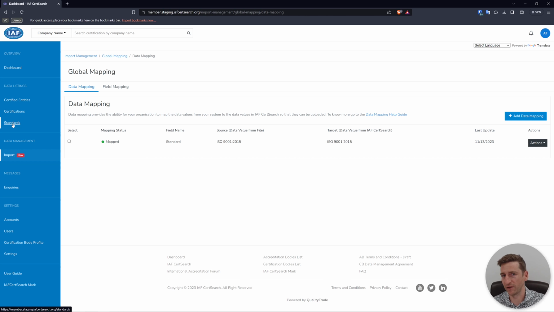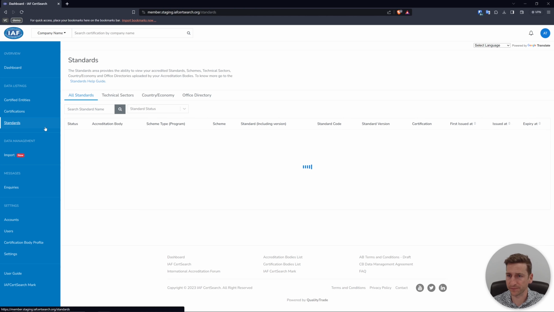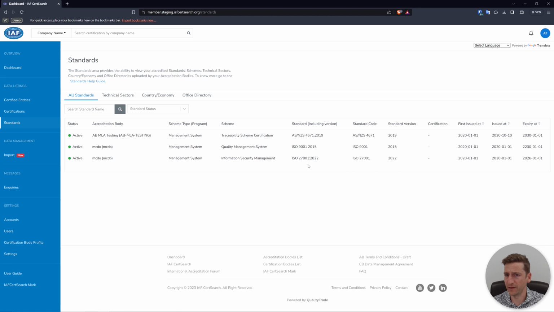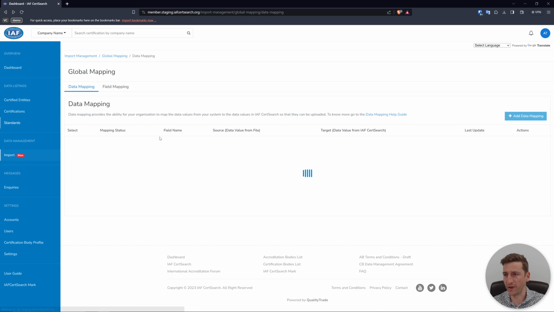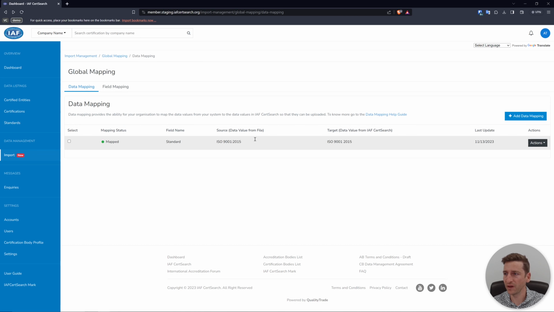So if we go back to standards, we can see that we have been accredited for ISO 9001 space 2015. And if we now go back, we see that the system expects this way, and we've provided it this way. That's why we had to do a data mapping.